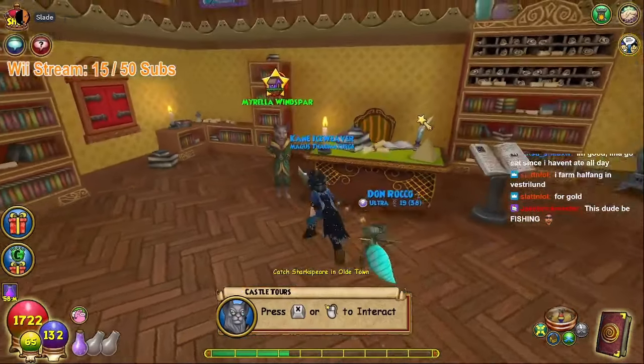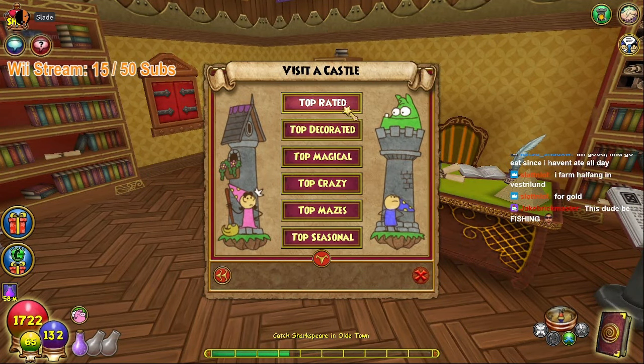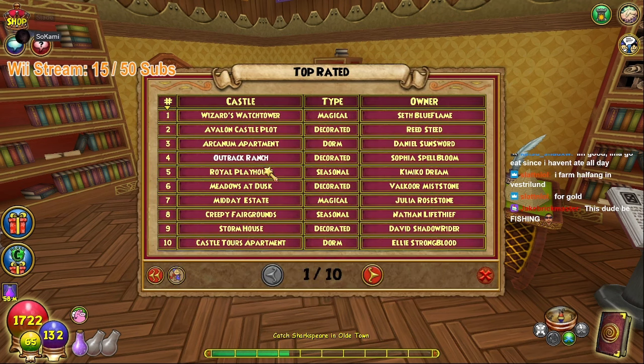We'll look at the top rated houses. We'll visit castle, top rated. I forgot what school the black jellyfish is. I think it's ice. And we could level up our fishing so we can get reveal school fish. What are you fishing for? Fishing for some blackberry jellyfish in order to gain gold quick.